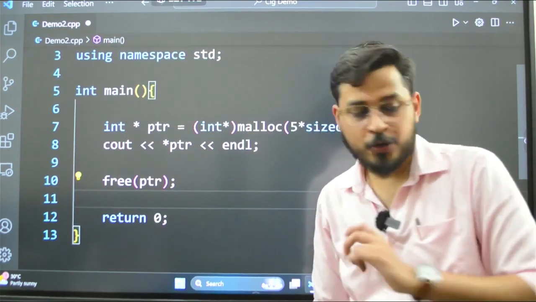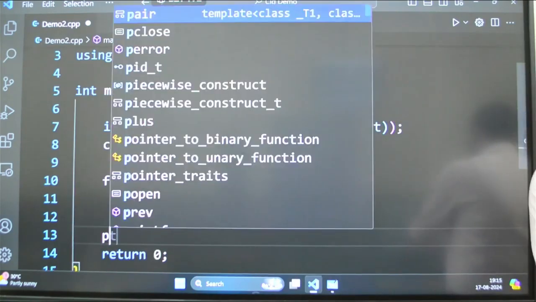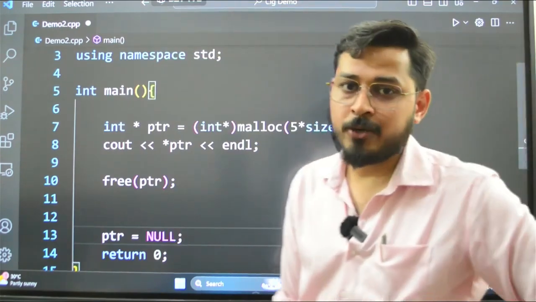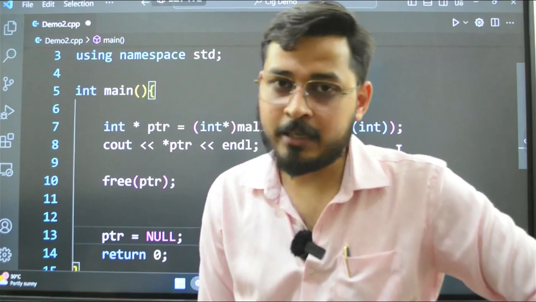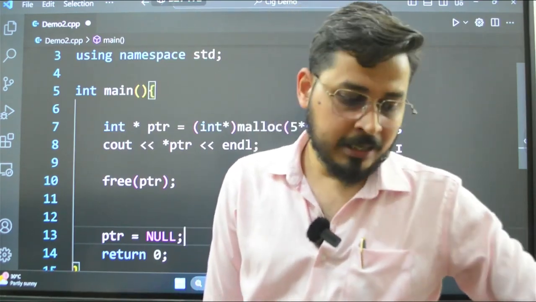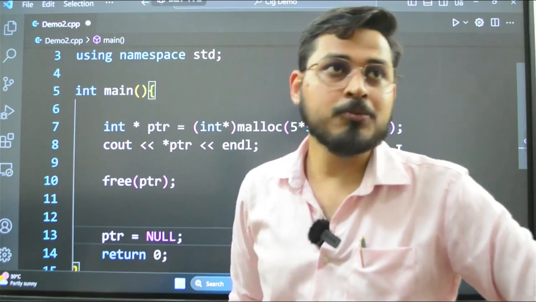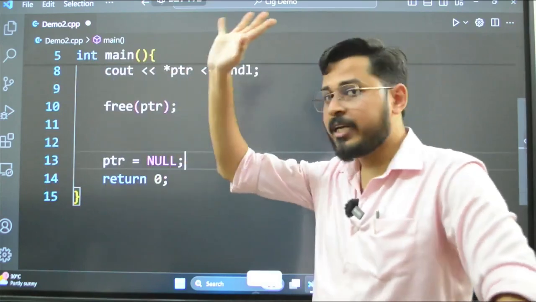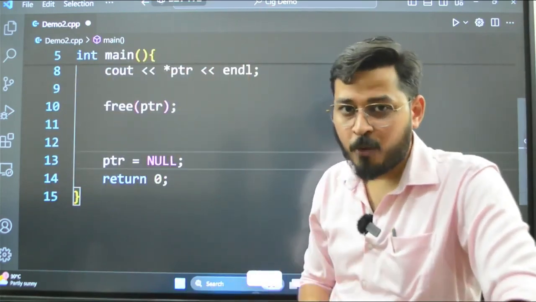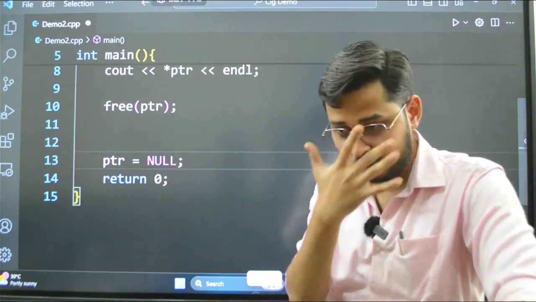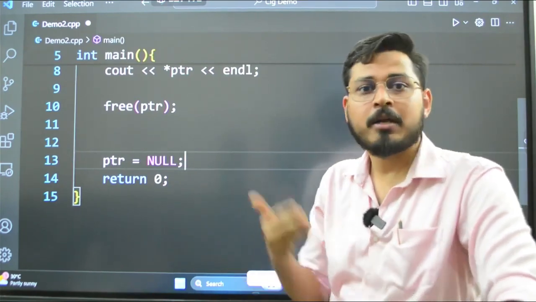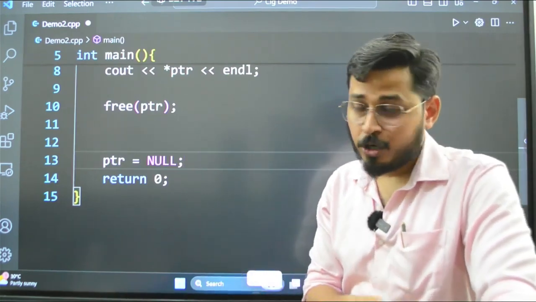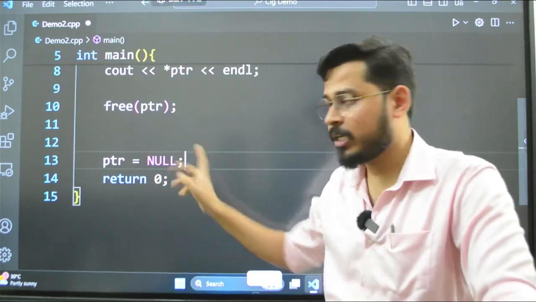So to neutralize this, you have to say here PTR equals to NULL, either in capital or you can use nullptr. So it becomes a null pointer in terms of C++. I hope this is very much clear. This is what you call a dangling pointer. As soon as you say free and you free up the space for the pointer, it tries to point towards some particular memory location, but it doesn't have one because it has been freed. To resolve that situation, we use equals to null.